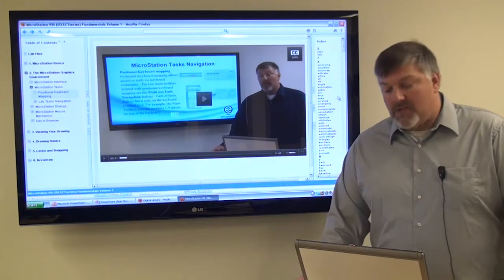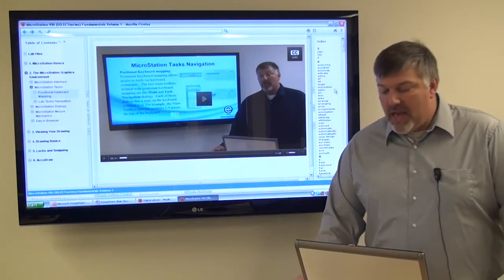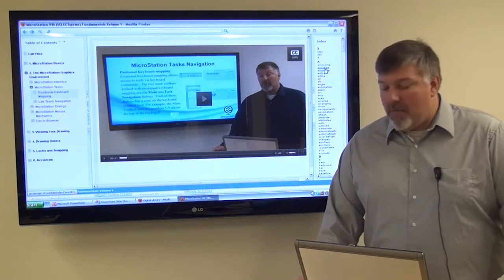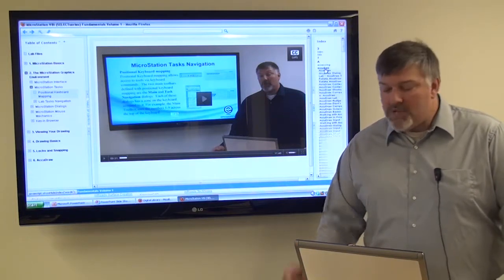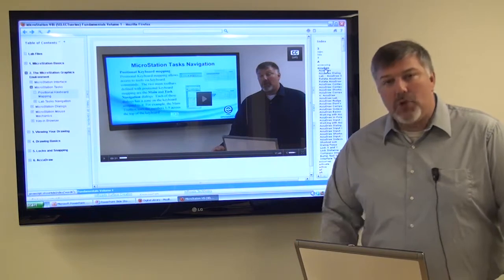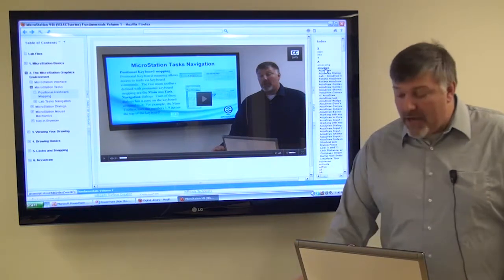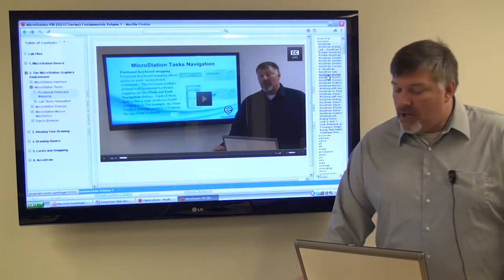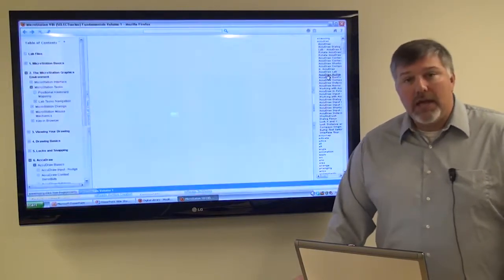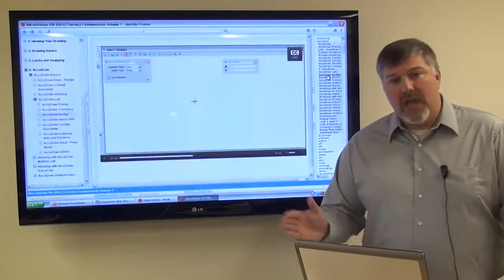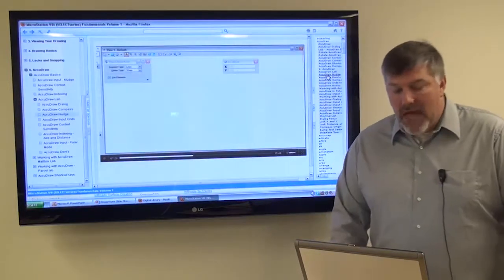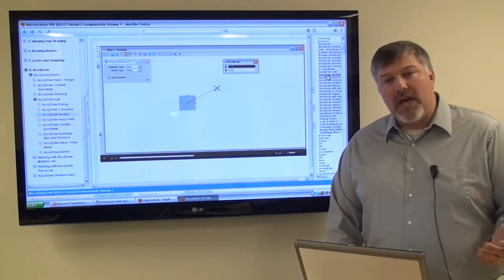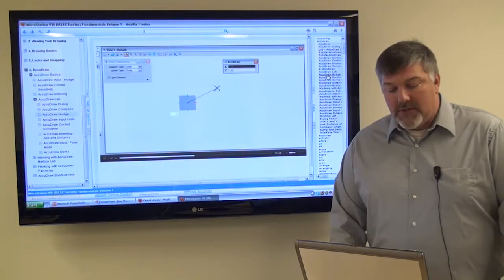Also, on the right-hand side, I have an index. And in that index, I can look for some keywords. For example, if I want to look for the topic on AccuDraw, once I expand that index, showing me all the categories here on AccuDraw, maybe I want to learn a little bit more about the AccuDraw nudge. So I click on AccuDraw nudge. Again, it will launch the video to the second that I'm discussing that AccuDraw nudge in the video. So it's very searchable as far as the table of contents goes and the index.